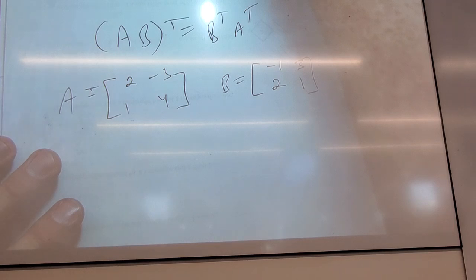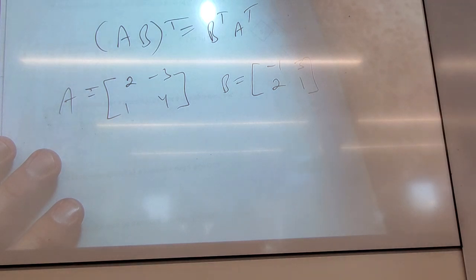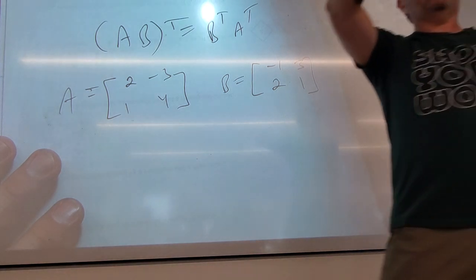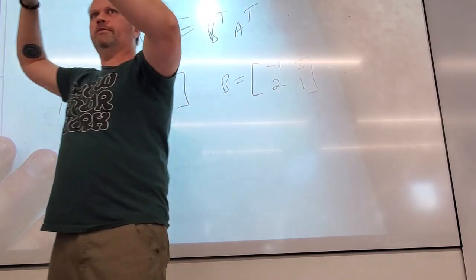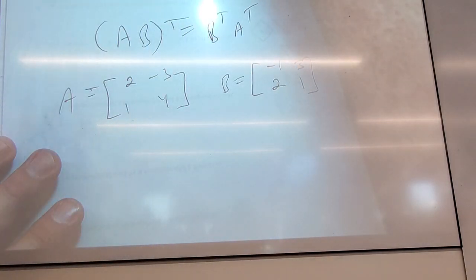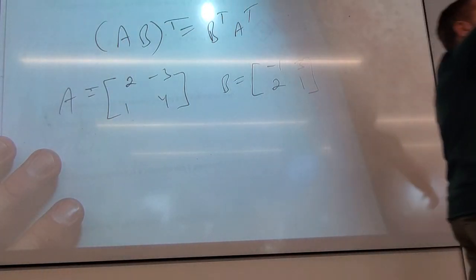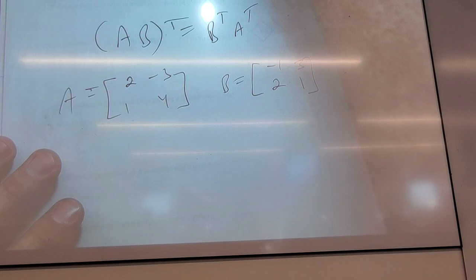All right, let me see. How about this group, has anybody done it? I wanted you guys to do AB and then transpose it. Yes? What'd you get? -8, 7, 3, 7. And then I wanted you guys to do B transpose A transpose and then multiply. What'd you guys get? Uh-oh, something went wrong. You should get the exact same thing. Did anybody else get the exact same thing? Uh-oh, okay. And then you guys, you did whatever you wanted to.